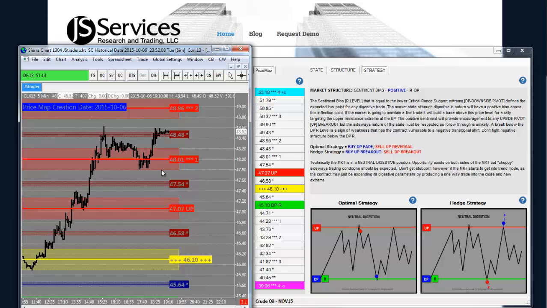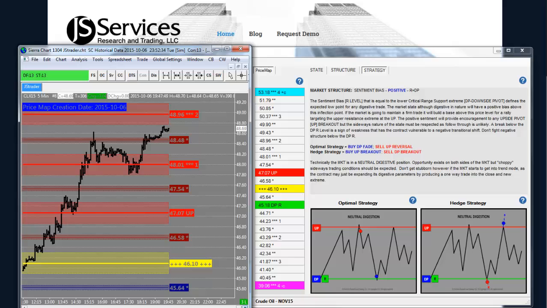And these are somewhat dynamic. It's always good to look inside the order book to see what's happening at the moment. But as long as the market is holding positive structure and climbing the ladder, and you take out a price map level, we expect a move to the next level, pull back to this level, and we expect it to stabilize. And as long as it continues to kind of climb the ladder, we should anticipate the trend to continue.